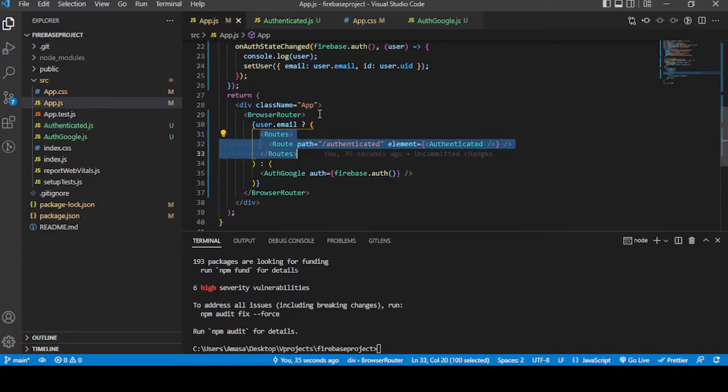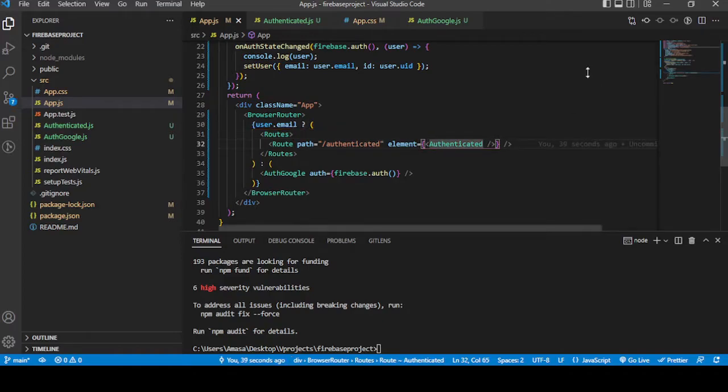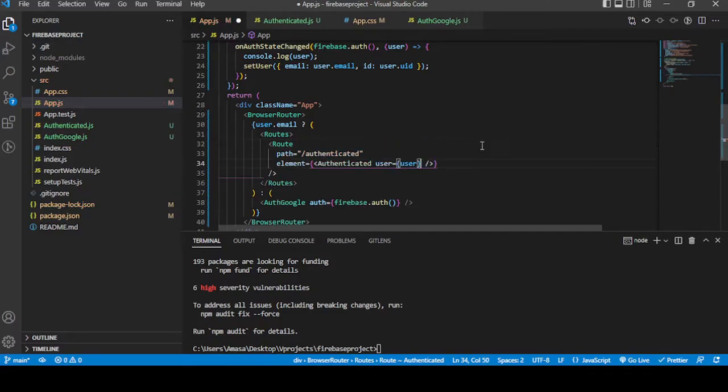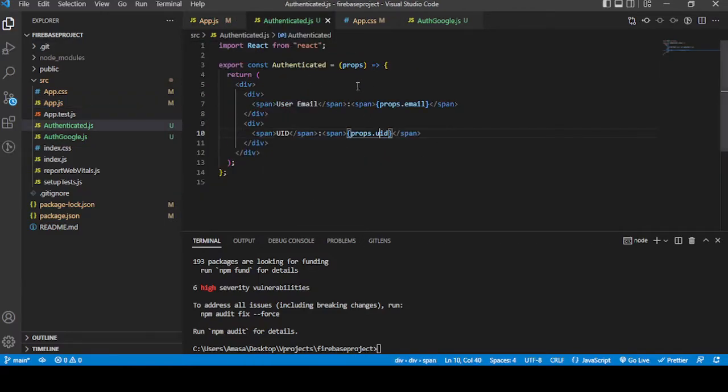So here, or rather, let me just pass the entire user object here. So the entire user state is passed here. So props.user email, user ID.